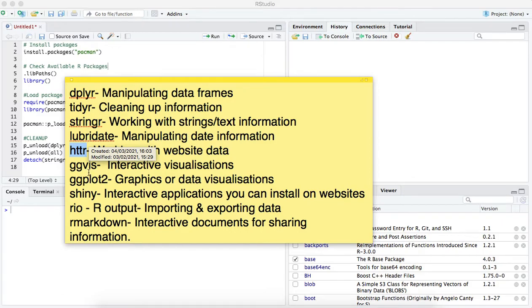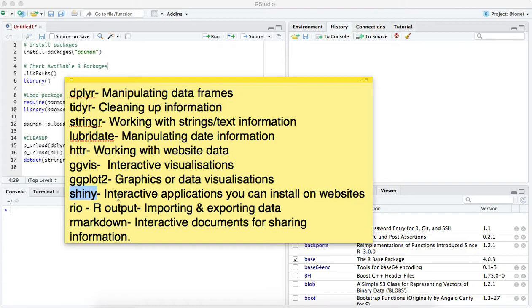We have the ggvis. This is an R package that is useful when creating interactive visualizations. We have the ggplot2, which is really common when you're doing graphics or data visualization. And then we have the shiny package. This is when you are building interactive applications that you can install on websites.